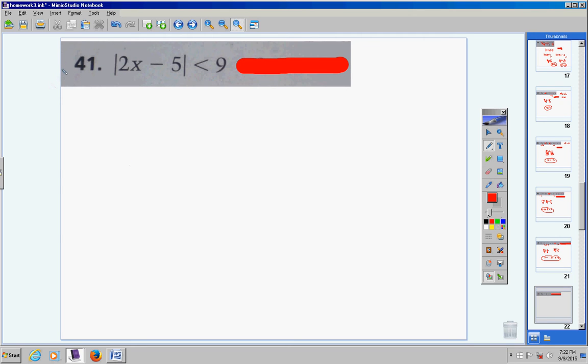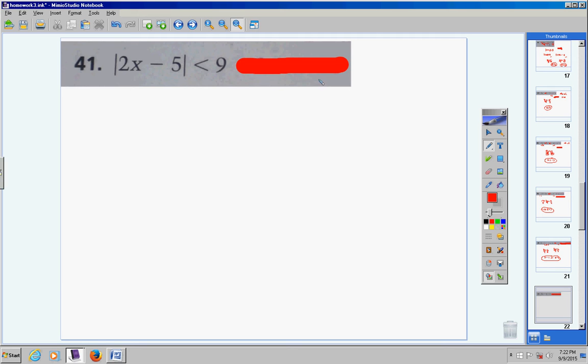Now, notice both of those have absolute values in them. So they're called absolute value inequalities, okay? You've got to work on these. So here we go. First of all, you always isolate the absolute value. Now, I know it's already isolated, but on your test, you're going to have to be able to isolate these on your own. So if you don't know how to do that, look up the lesson number that these were in. I believe it was lesson 1.7. And look at your notes or watch the video again where I show you how to isolate these absolute values, okay? But in this case, the absolute values are already isolated.